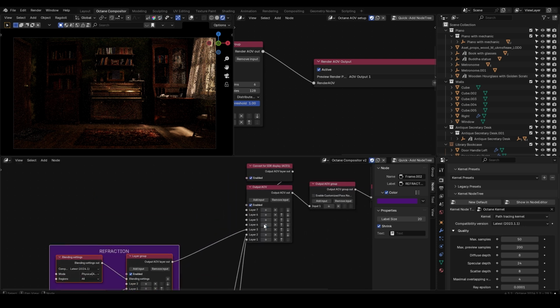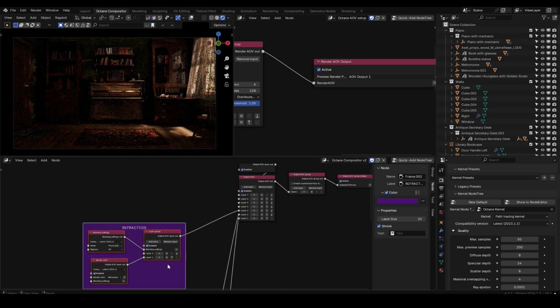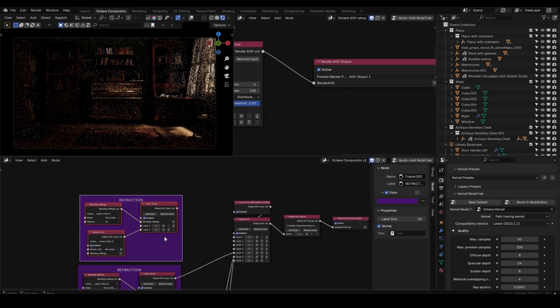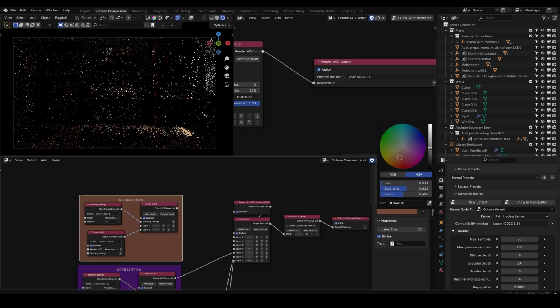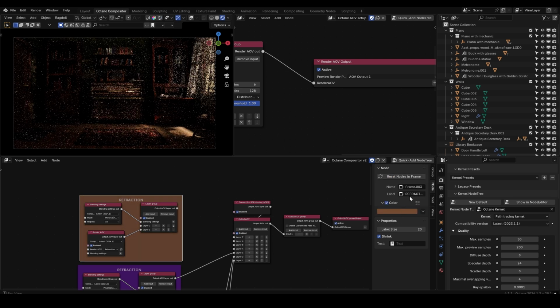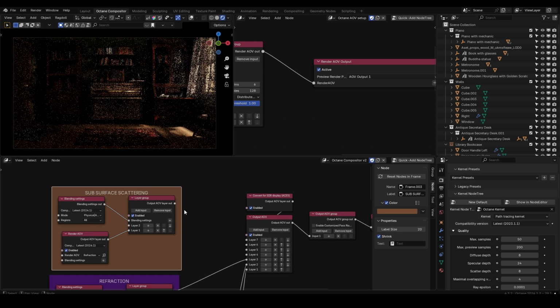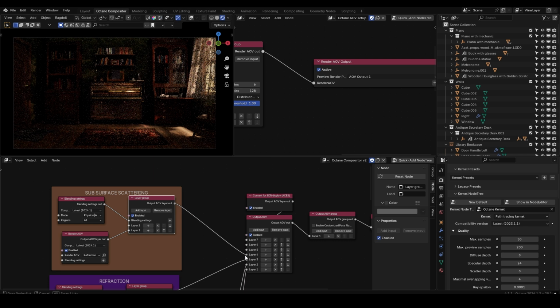And now we're gonna move this down again. And I'm gonna add on the layer 4. I'm gonna actually duplicate this. And I'm gonna change the color of this to something like orange or something. And I'm gonna call this subsurface scattering. Okay, let's plug this here.